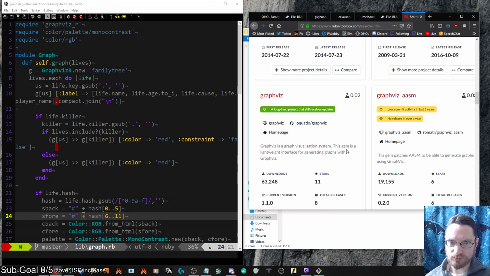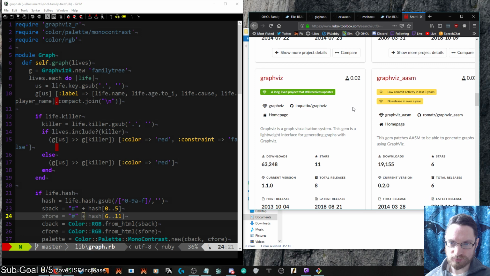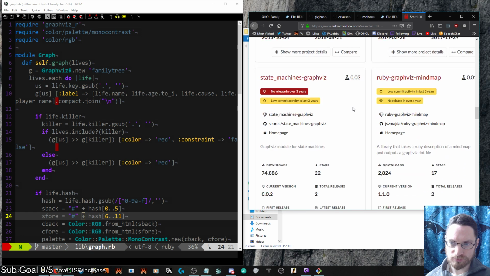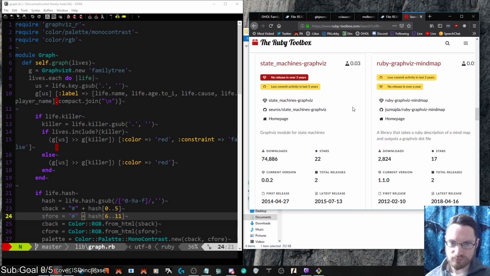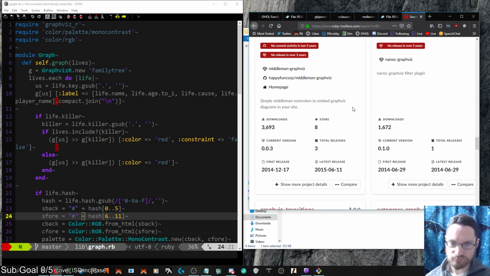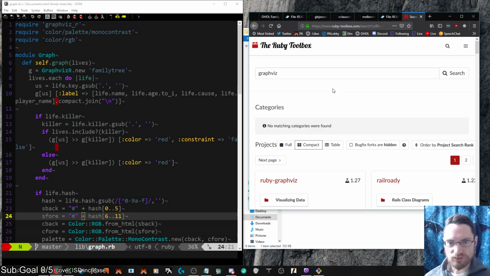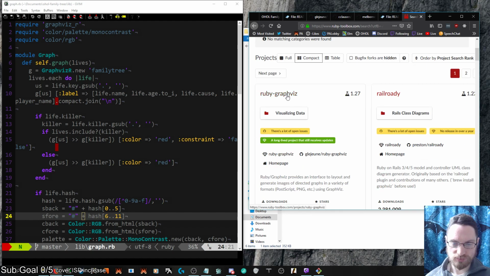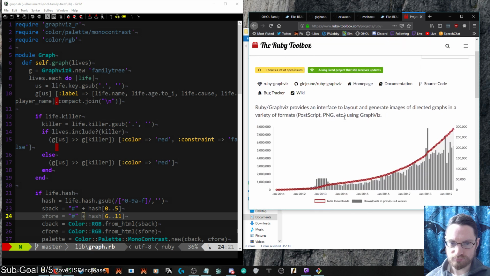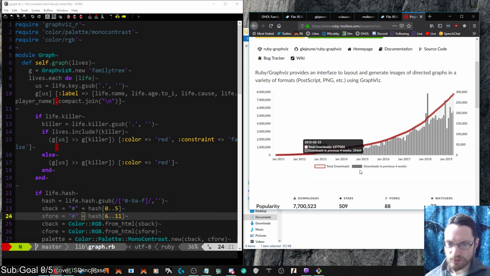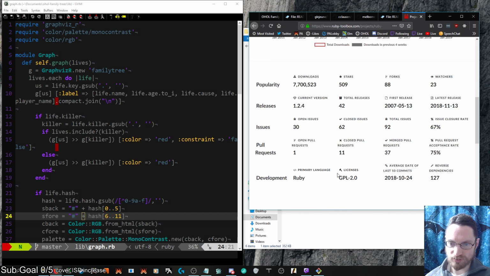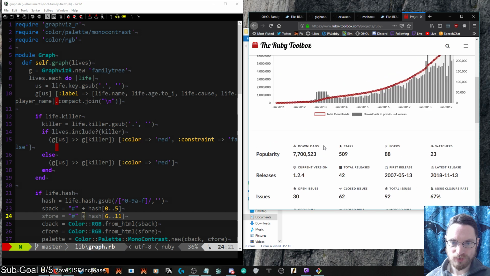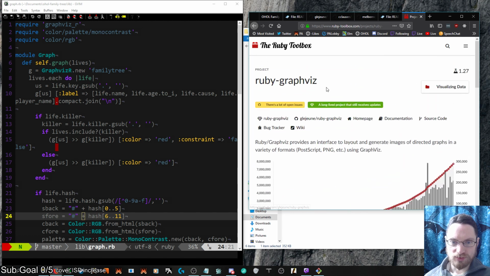Look, commit activity. Long lived 0.02. So it looks like the most popular one is Ruby Graphviz. And that doesn't necessarily mean it's good. If I pick by that, lots of people probably pick by that. Well, that seems like a good place to start.